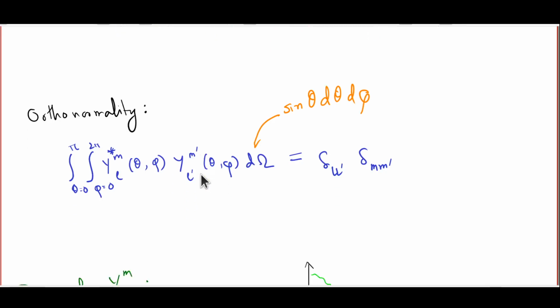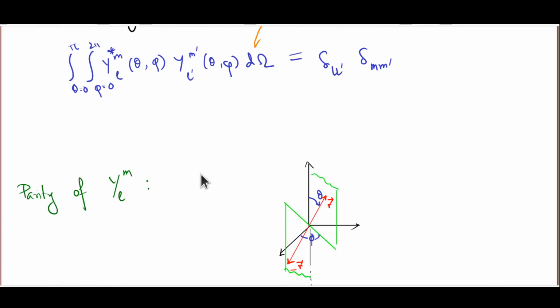To understand that, we first need to take a look at what happens to the angles theta and phi when you carry out a parity operation. Notice this r vector is of course the original position vector, which has angular coordinates theta and phi as indicated. If you carry out the parity operation, you get minus r vector, and what is important is that we have to pay attention to what are the angular coordinates for this minus r vector.